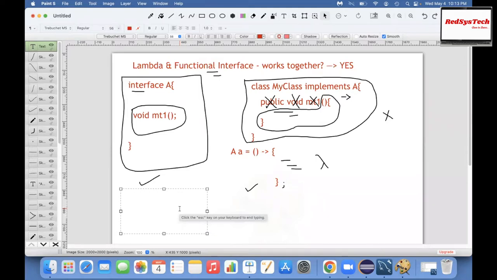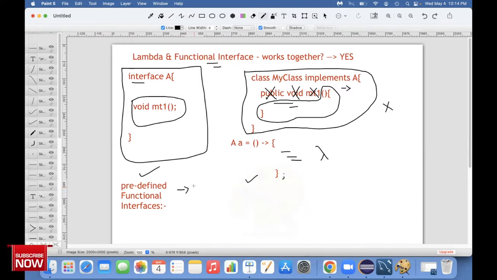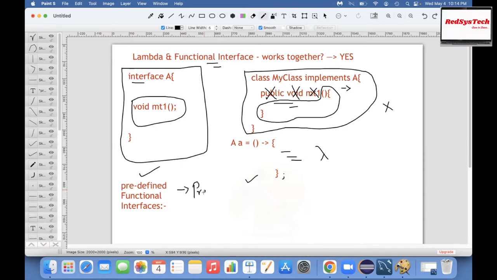Okay, so we'll see in detail. But what does the package contain? Some of the utilities which are related to function interface. Those interfaces we are calling predefined functional interfaces. What is it called? Predefined function interfaces, which means the Oracle team created an interface like this for us, wherein we are able to use it, and also what type of logic you can use, we know. What type of method it is, we know. So these are all called predefined function interfaces. And one of the predefined function interfaces is called predicate. It's called predicate, which is what we are going to see today in this particular class.